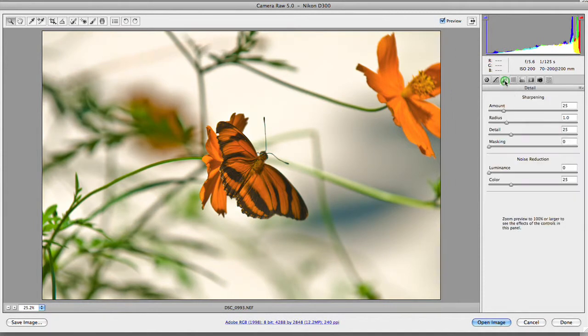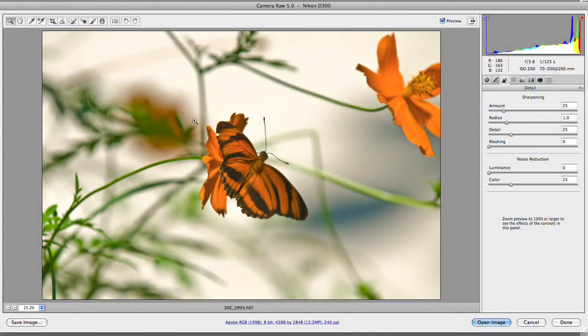On to our next tab is the ability to deal with detail, and this really covers things like sharpening. Now, one of the nice things about the RAW format is that it doesn't sharpen in the camera. After the fact, you can go in and adjust how sharp the details get. But what's important here is that you actually zoom in and look at the image at 100%. Now, sharpening is not an excuse for shooting out of focus pictures, but what it does is it helps counterbalance some of the softening that the camera sensors inherently add to the image.